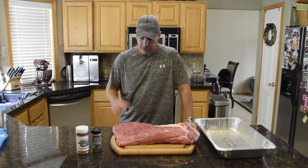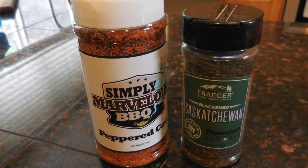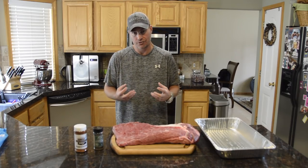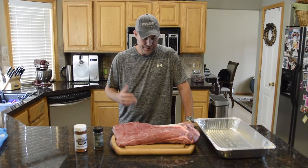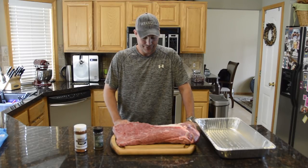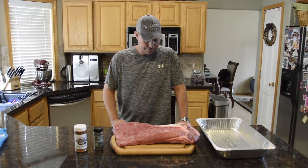This is a really straightforward, easy rub to put on. This is simply Marvelous Peppered Cow. Any brisket rub that you really like works. I like to add a little bit of the Saskatchewan on it because that gives a little more texture, a little bit of grit to it. That's just the two seasonings, and I'm not doing anything else to it other than that. Really looking forward to this stuff. It turns out great. So with that, I'll get to putting the rub on it and we'll go from there.